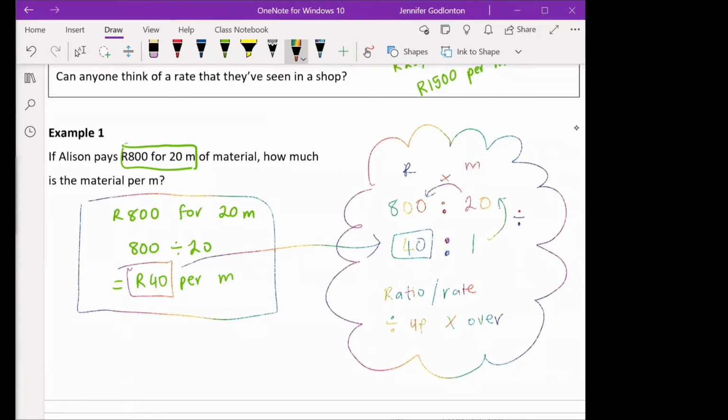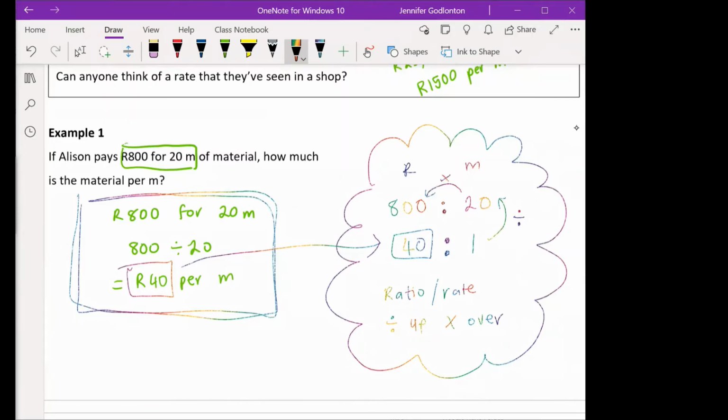But sometimes the questions can be quite ugly, so they can want you to do quite a lot of extra work. And if we have this method, when it's not just looking for 1 unit, so like if it was looking for 3 units or 5 units or something, then this can make it a little bit easier. But you absolutely don't have to do it. If you're feeling comfortable with knowing when to divide, then that's great, because it's just two different ways of looking at the same thing.